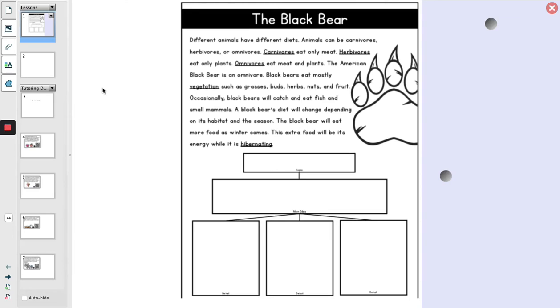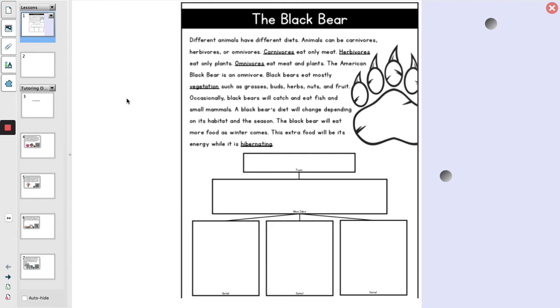Today we're moving on to science, and for science we have several different animal articles that you're going to read, and as you read them you're going to be thinking about what is the topic, the main idea, and the supporting details. And so I'm going to show you how you're going to fill out this chart after you read it. So every article you're going to read, you're going to fill out this chart, and then you're going to answer some questions about it.